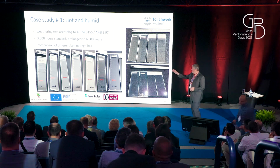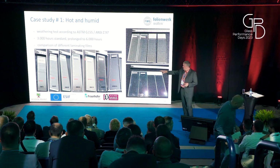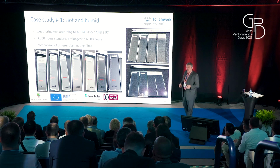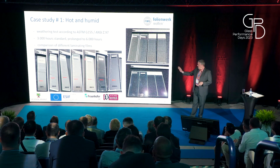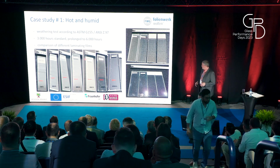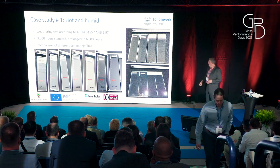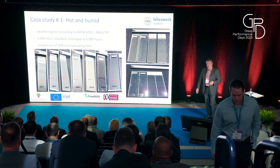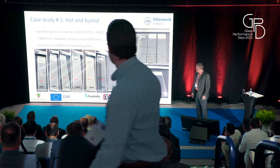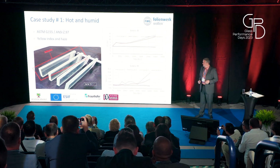You can see it here as a series of photos from material like this. In this case, okay, we have seen some delamination effects already after 500 hours, maybe due to some edge problems during cutting. And then you can see how it was going on with time. You can have some good results, as you can see on the right side, or you can also find samples where you have delamination effects.